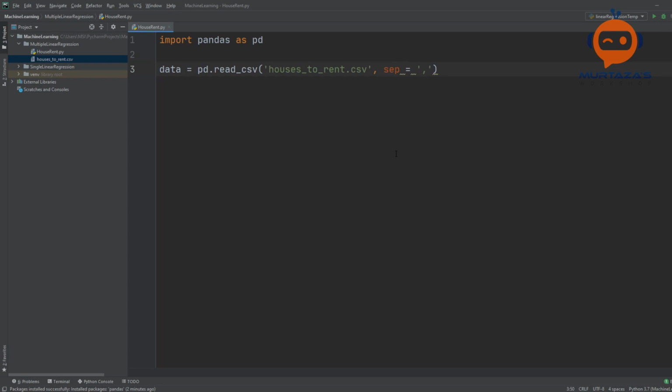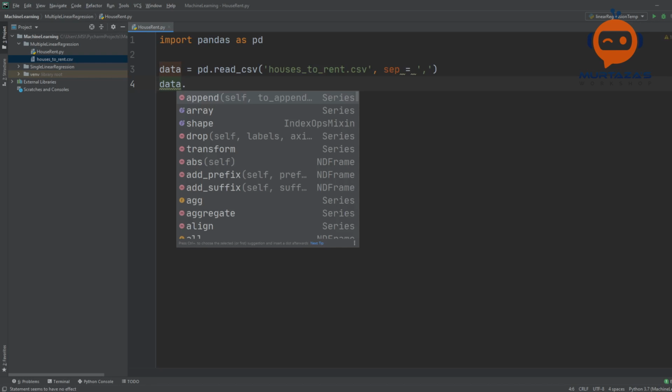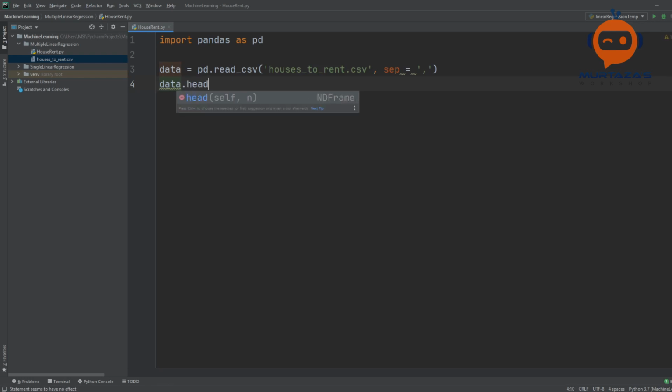Then we are going to define which of these columns we want to use. But before we do that, there is a method by the name head. You can use this method to view the first 5 rows of your data. It is a very useful method. So you can write print, and this will print out your data head.